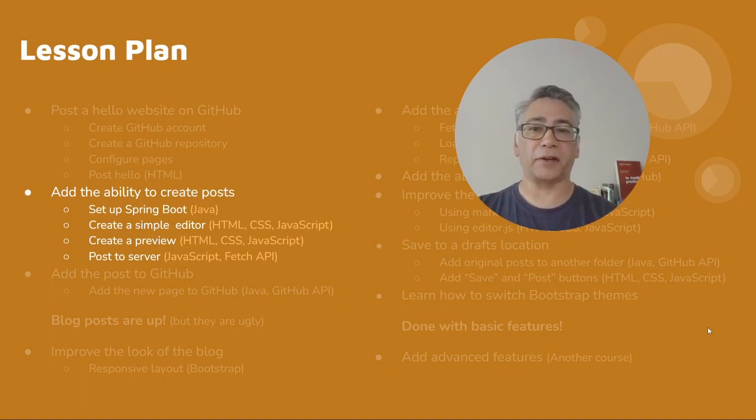And it's going to be an editor that's running on our local machine that's hosting a website that has the editor pages in it. And it's going to have a backend that's actually taking whatever we're typing on the front end, taking that and then pushing it up to GitHub and publishing it on the website that way. So that's how we're going to do this. So Spring Boot is first, and we'll walk you through setting that up.